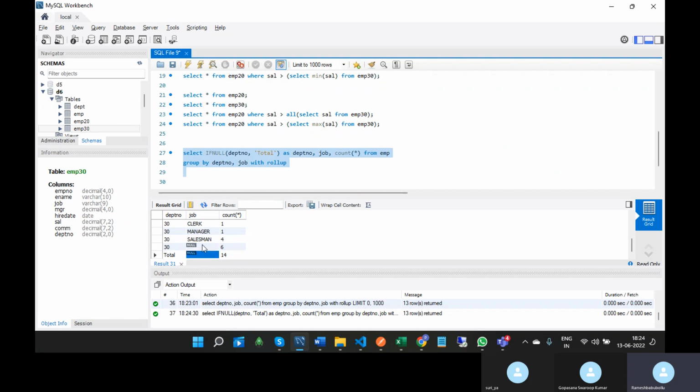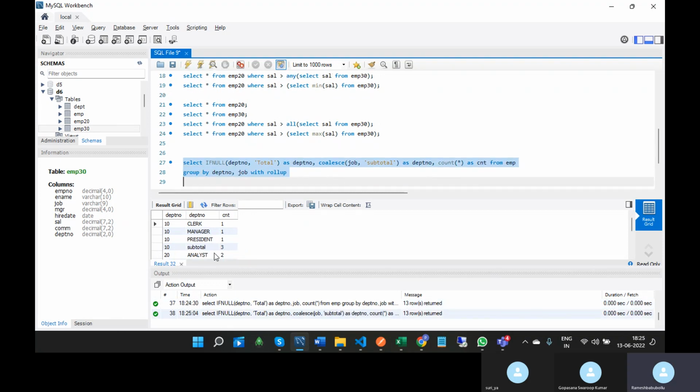And job also, it is coming as null. Then you can use the coalesce function also. Coalesce of if job is null, then you can write subtotal. Alias name I am giving, and here also alias name. Let's see this.